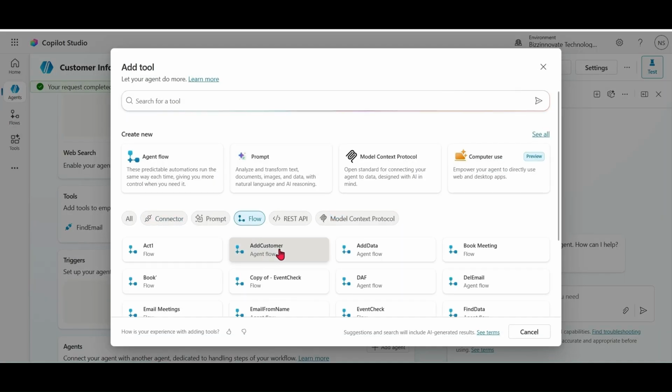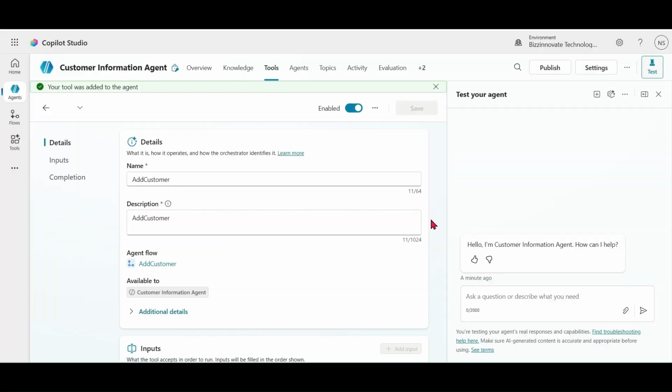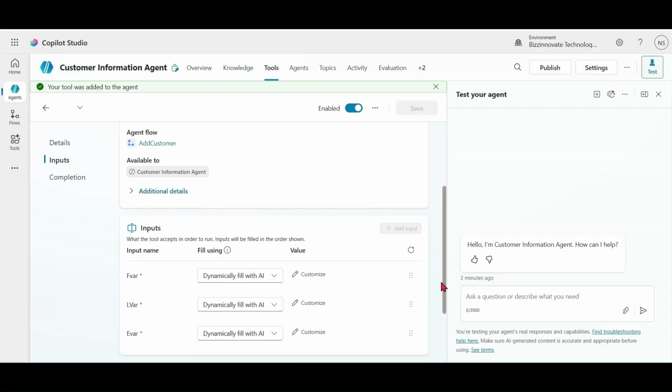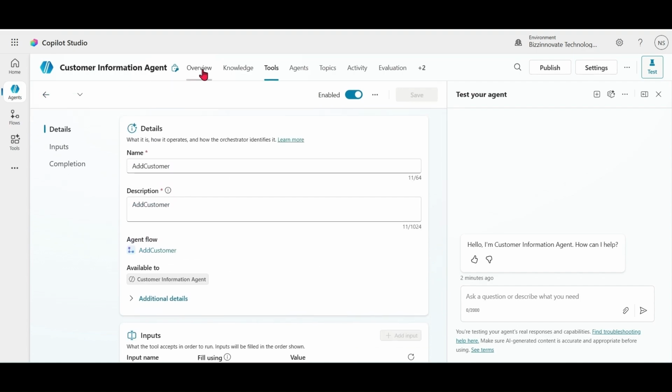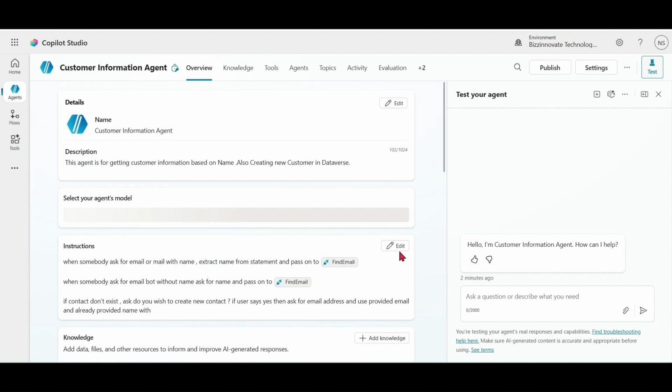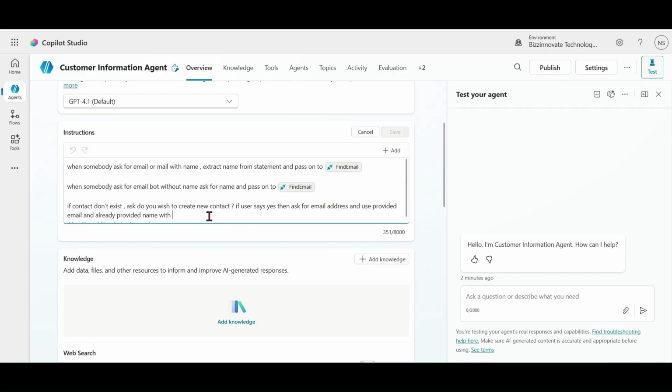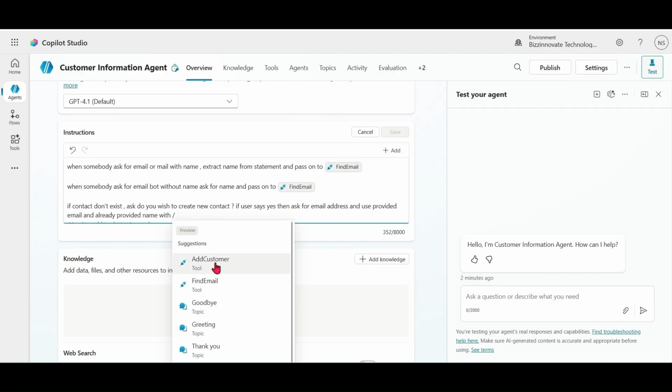Add Customer. You can see we have 3 inputs over here. Go back to Overview. Click Add it. Now we choose our Add Customer.